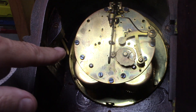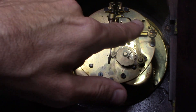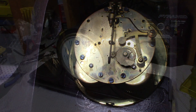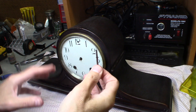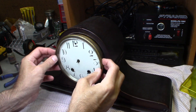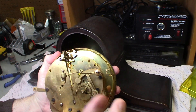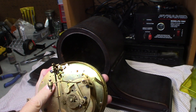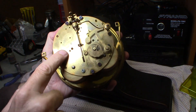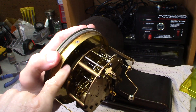I think these two screws will help remove the plate. There are two long screws in the back that hold the whole bezel and everything in — so this whole thing slides out. Now you can see what you're working with. You have the mechanism in your hand and you can get to all these oil pivot points. You need to clean them — they're all dirty. You can see all the old oil and grease.